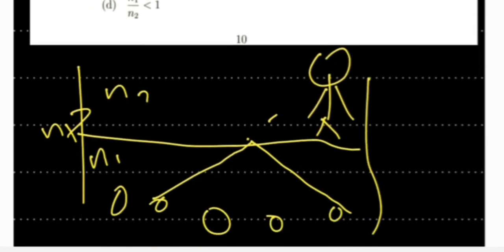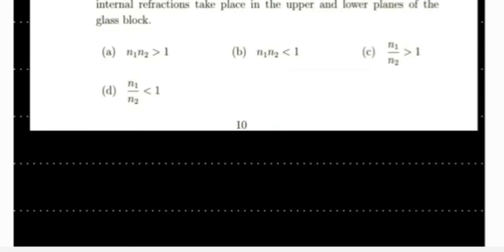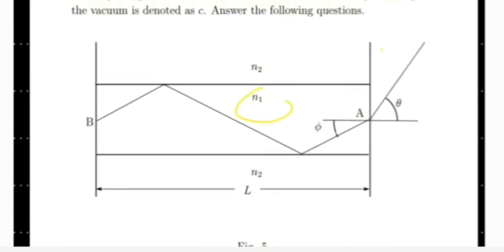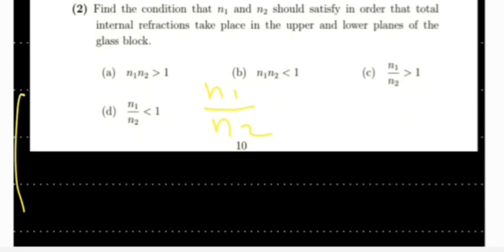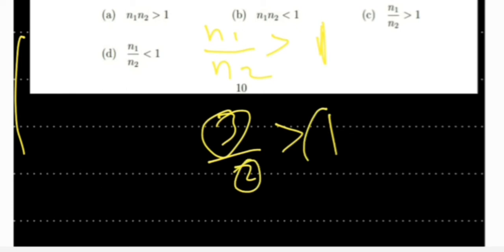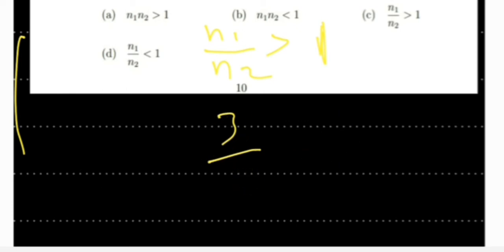So what am I trying to tell you? That we have a relation when we divide them. If we have n1 divided by n2, n1 is bigger than n2, so this division is always bigger than 1. Like if n1 was 4 and n2 was 2, this would be 2. If it was 3 divided by 2, this would be bigger than 1, because n1 is always bigger than n2, so we will always have it bigger than 1, okay? So this is our answer.